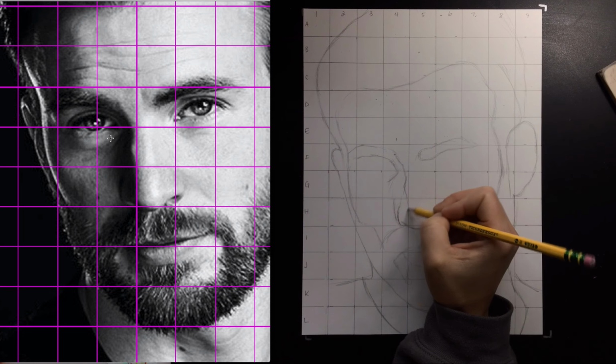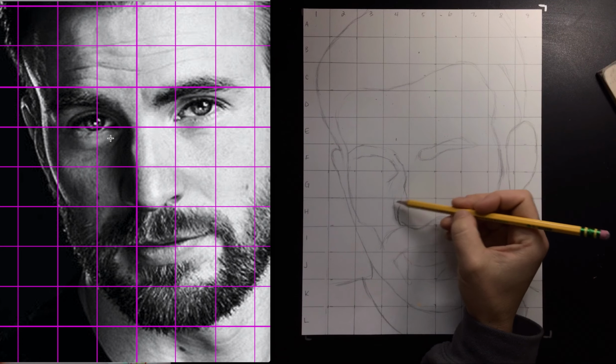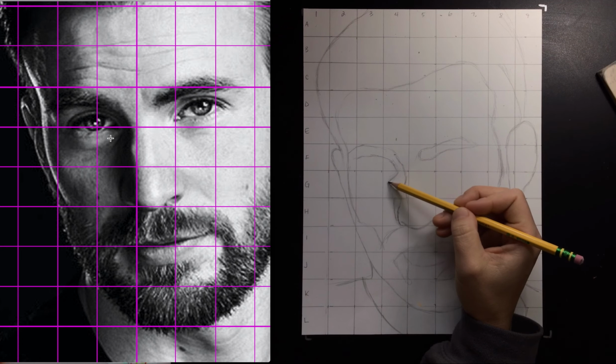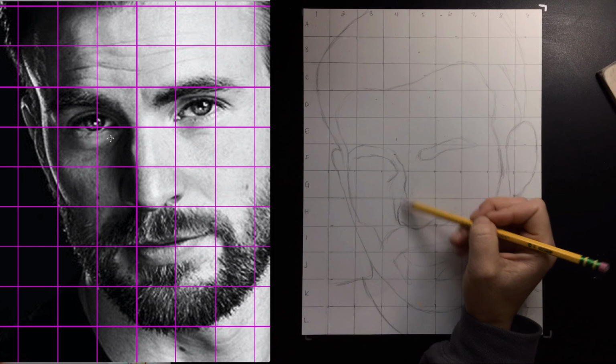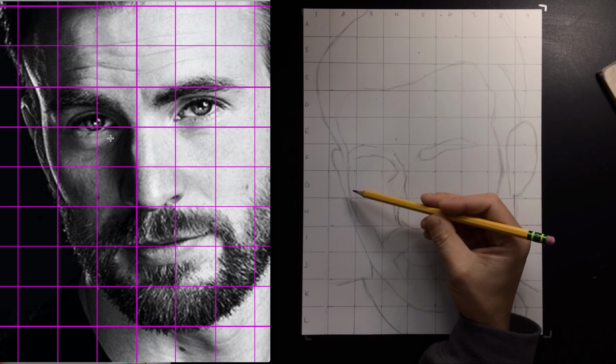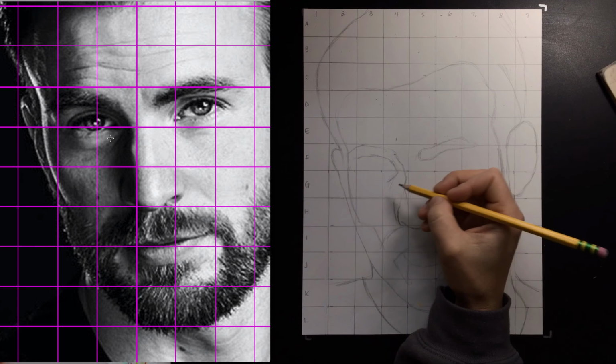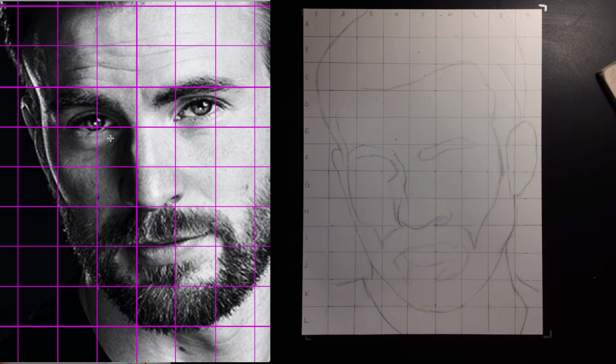All right, so this looks a little awkward, but I promise this will make more sense when we start to shade. Having these starting and stopping points for where that shadow is going to be is really important for you and me when we actually take our ebony pencil and start shading.